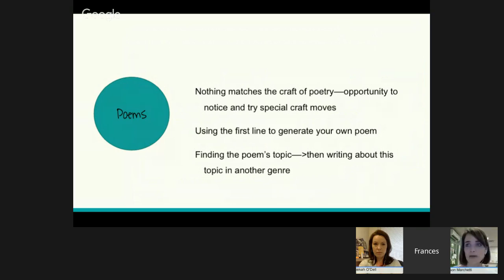So maybe a poem is speaking about a past memory or love or a special relationship, and that poem's topic will inspire an idea in our students, and they will write their own version of that poem. Really, any way in which a student is inspired by a poem, we tell them to go in that direction. So these are just some guidelines, but they should do with it whatever they're inspired to do.